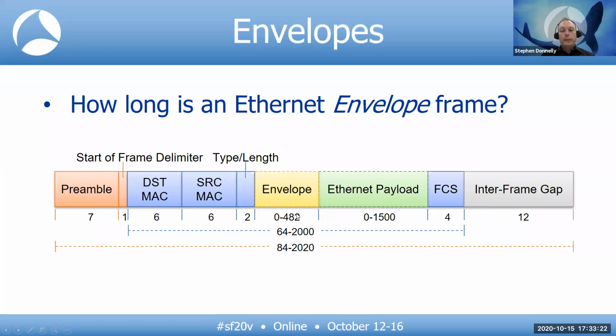And they picked this number, which means that the Ethernet frame size at maximum is now 2000 bytes, or if we include the preamble and interframe gap, it's 2020. So 2020, which is kind of coincidental. So now we finally know the maximum size of an Ethernet frame is 2000 bytes. Everybody knows that, right? But Stephen, I hear you say, I'm pretty sure that I've heard of an Ethernet frame that's more than 2000 bytes long. What about these jumbo packets? Aren't they bigger than 2000 bytes?